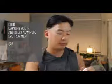This is the Capture Youth Age-Delay Advanced Eye Treatment from Dior. One little pump — I press the product between two fingers and add it on the inner corner, then tap it out. Where crow's feet could come up, I roll my fingers in a circular motion, almost like blending the skincare into the skin. You can use it 30-60 degrees around the eye, and I use just a little bit on top as well, blending up into my brows.